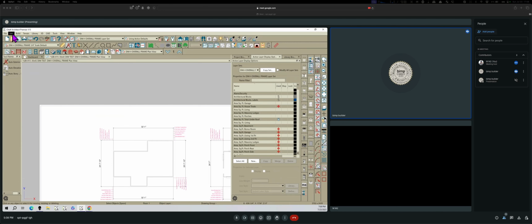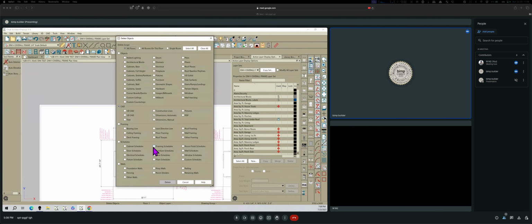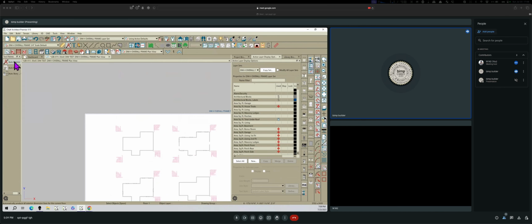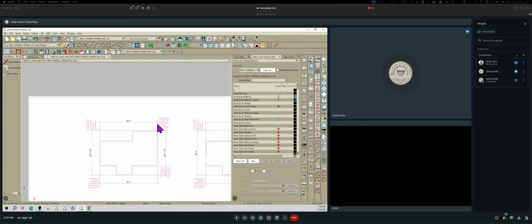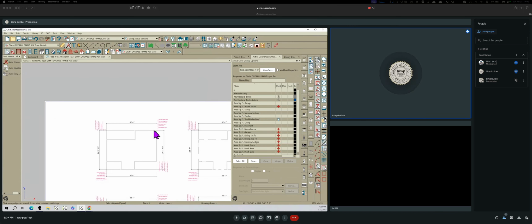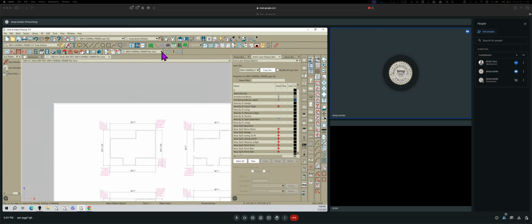Let me go back and do edit again. Delete objects. And see, it's already selected, so all you got to do is hit delete. Boom. All right. Now let's try it again. Now see, it's putting it where it's supposed to be. Yep. Okay. Now let's go to offsets, exterior offsets.